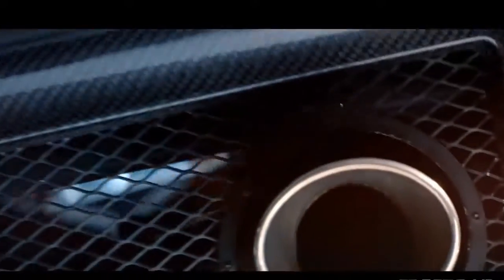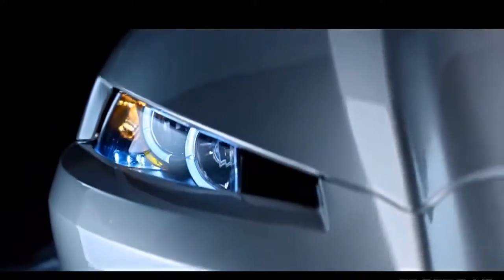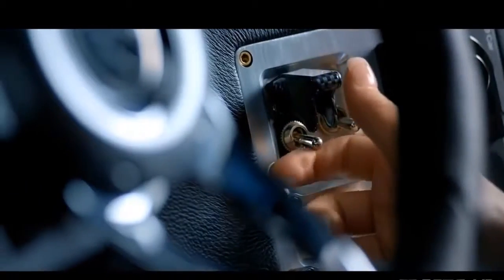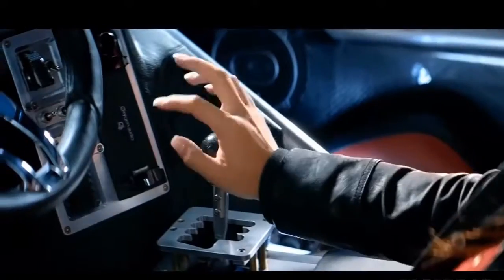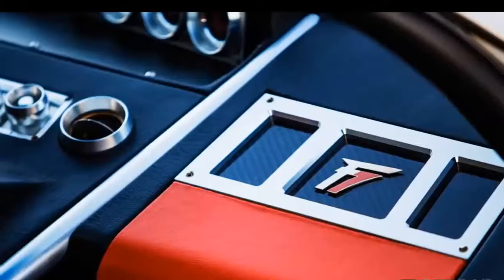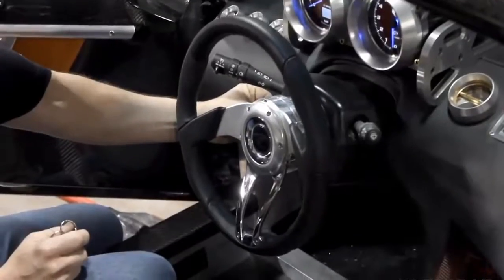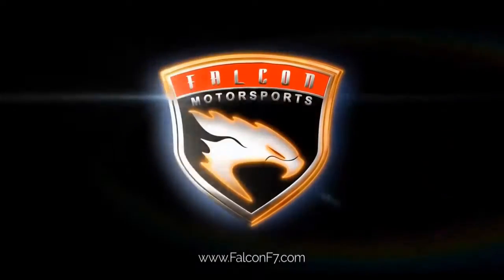The F7's wedge-shaped profile is reminiscent of sports cars from the 70s and 80s, but the Lamborghini-style nose, the Ford GT-type hood, and the Ferrari Berlinetta-inspired rear gives the F7 a modern appeal. The powertrain is borrowed from the Corvette Z06 in the 1100 horsepower twin-turbo V8 engine mounted behind the seats rockets the Falcon F7 to speeds in excess of 200 miles an hour, accelerating from 0 to 60 in just 2.7 seconds. The handcrafted leather interior, the jet-like cockpit, and the high-performance adjustable back racing style seats help make the $225,000 Falcon F7 a supercar lover's dream.